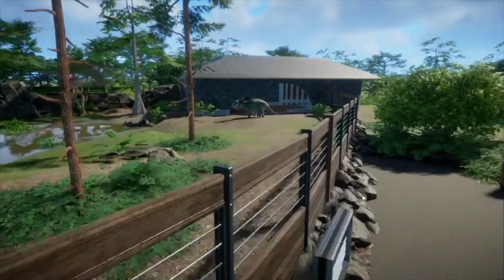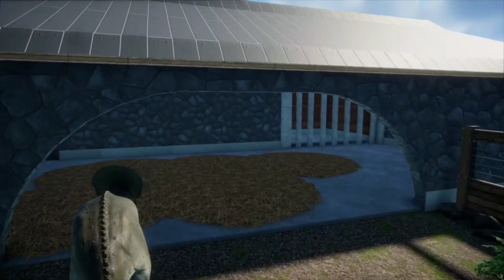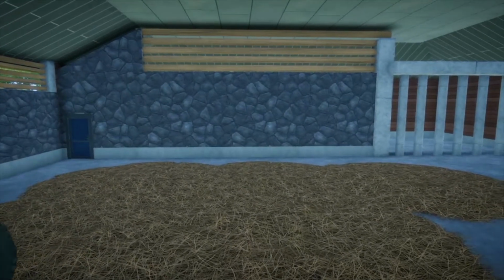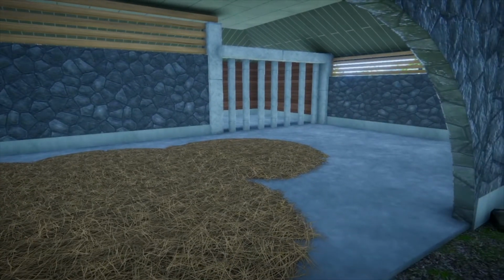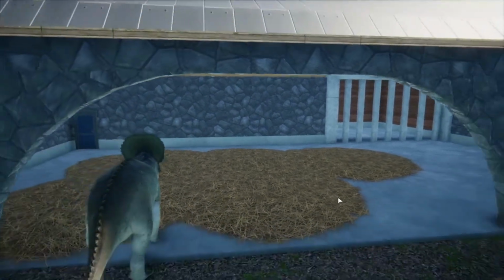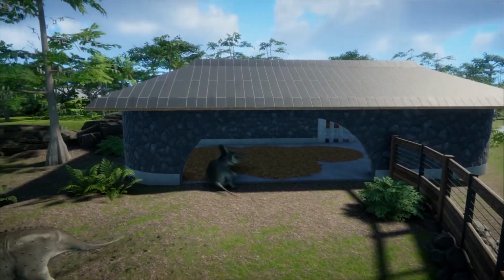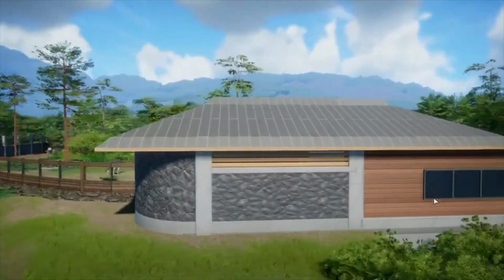So let's head toward the building. We got a couple of Nasutos here, and you can see there's an access for care on the right and a door into the exhibit for keepers. I'm going to back out now, I think. Or maybe, yeah, there we go. Okay. So this style of building I'm going to continue on to in the next exhibit.